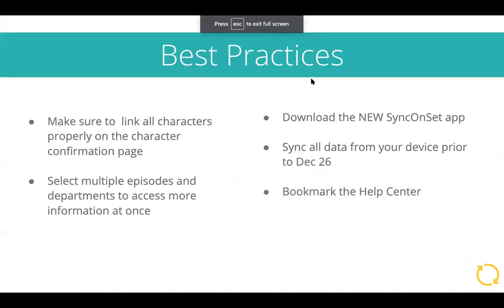So a couple best practices we wanted to just remind everybody on for the topics that we covered. Definitely the character confirmation page. Again, there will no longer be an option to link those characters after the character confirmation page. So just make sure you give that a thorough audit and link those while you upload that new episode. And that'll just alleviate you having to do any manual entry or deletion of characters afterwards. But on the plus side, that allows you to reuse those characters throughout the entire season.